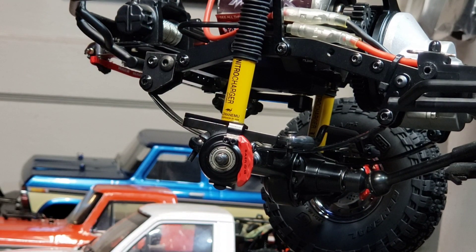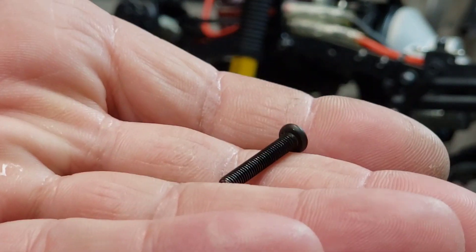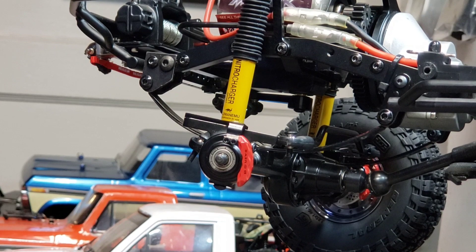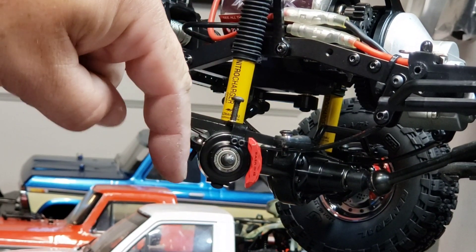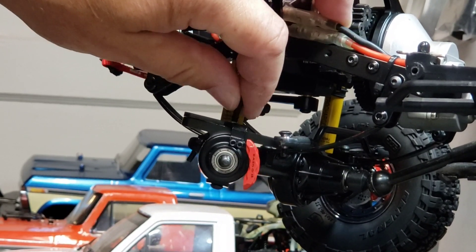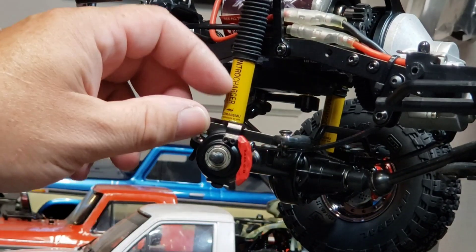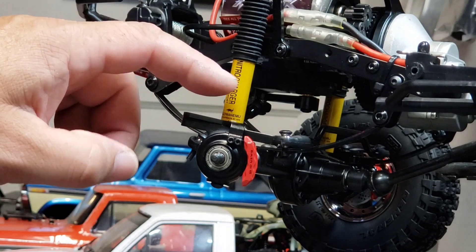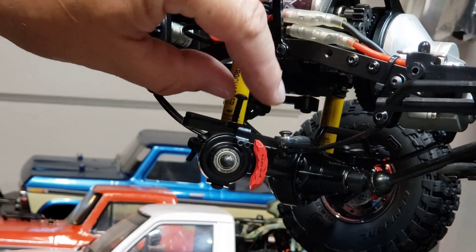Here's the problem: the screw they gave me in the kit is way too long. Second problem — they only gave me one, not two. When you tighten this long screw down, it literally tightens into your stub axle and your axle won't move freely. So this was trash that they gave me — that's originally why I had put this together wrong. I ended up having to leave the factory bushing in the knuckle and put the brass one up top, which looks stupid and wasn't right.